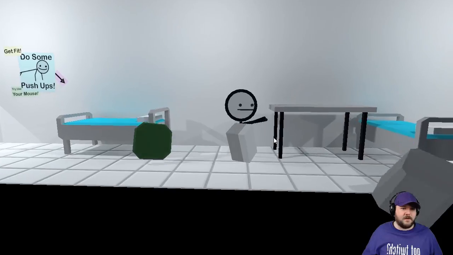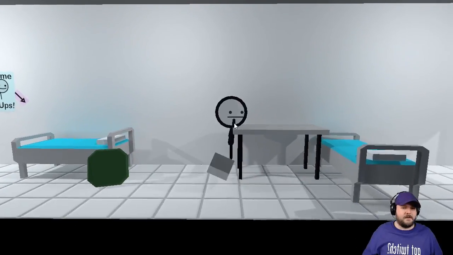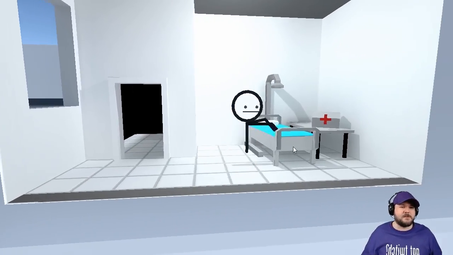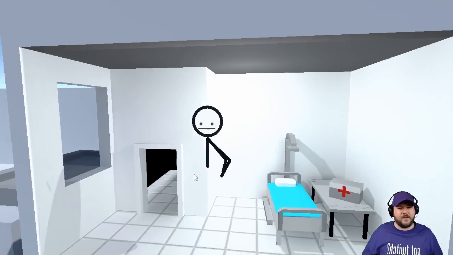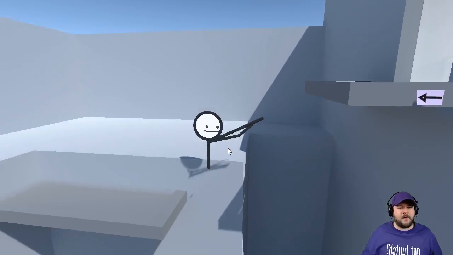I don't know what I just did there, but it was not a happy one. There we go, we're good. Alright, we're into the next room. So this is cool! This is really cool. I like this. I feel like I'm gonna eventually get myself stuck. There we go. Hi, everybody!